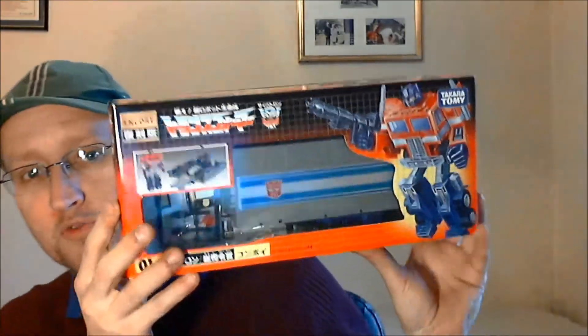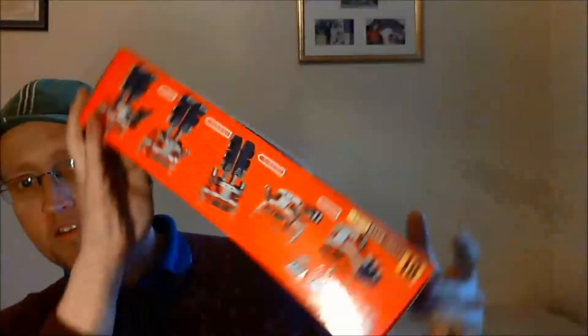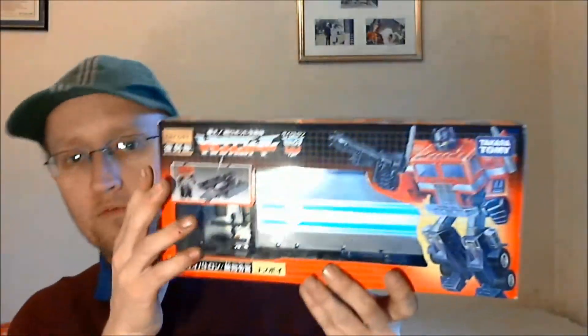I thought, well you can't really call yourself a serious Transformers collector unless you've got a G1 Optimus Prime. Just look at this thing - it is magnificent, absolutely mint. It came with a box with all the bits in it, a bit dusty but apart from that absolutely immaculate. Japanese box, covered in kanji. Marvellous - the complete set, the trailers all there, Roller, the absolute works. 50 quid - couldn't whinge at that. I've been to toy fairs and seen the original ones going for 60, 70, 80 quid, so 50 quid for a mint boxed Encore is a no-brainer.